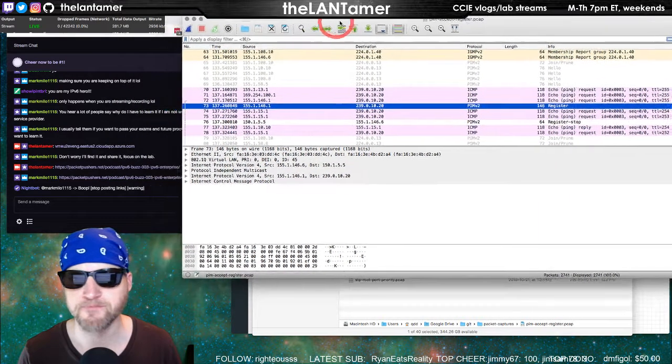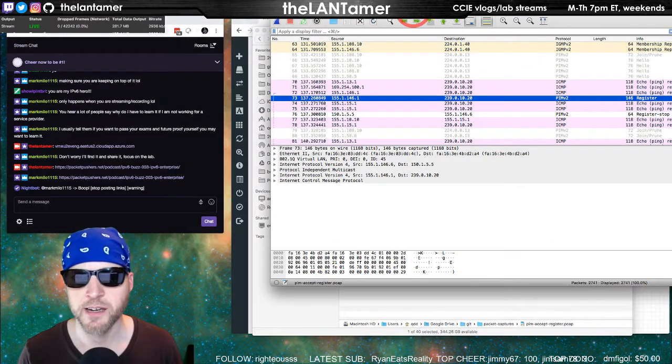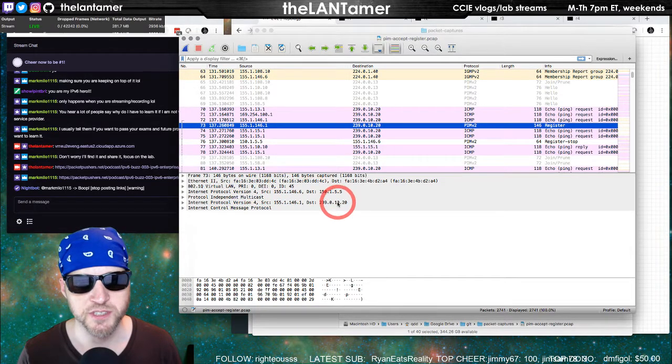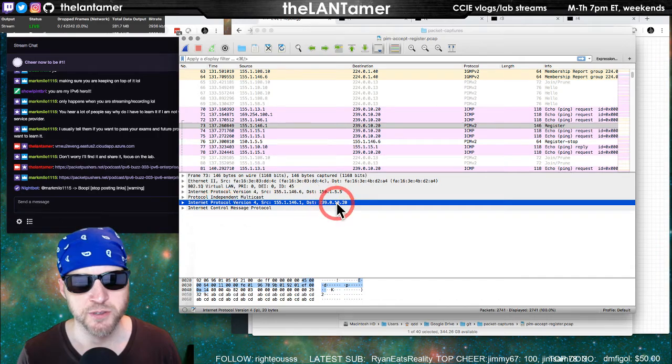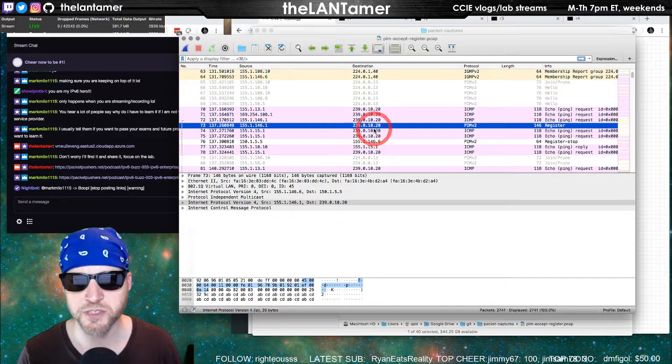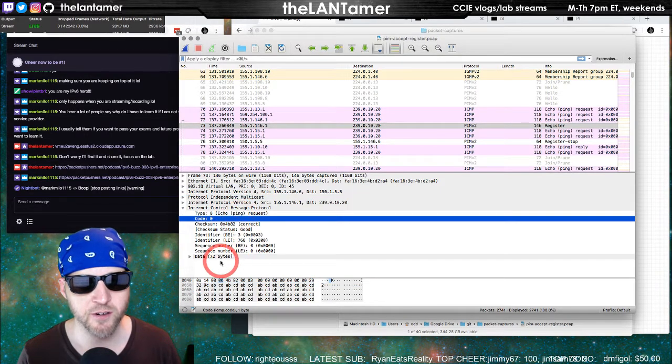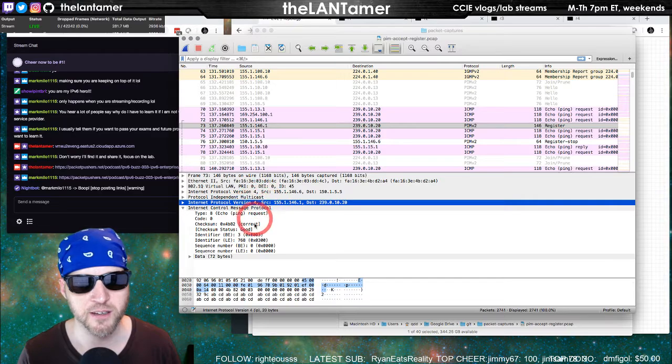The register packet, what it really wants to be is a ping, right? So someone sent a ping to 239.0.10.20. And if we look in Wireshark, the source is 151.146.1. The destination is the multicast address. But really that ping is wrapped, as we see it's ICMP, echo, ping, right? That's a normal ping. But it's encapsulated.